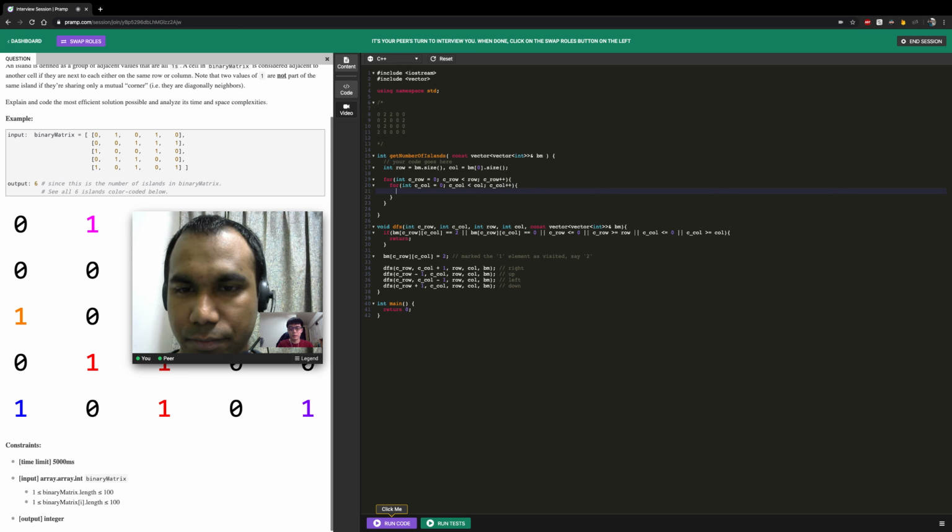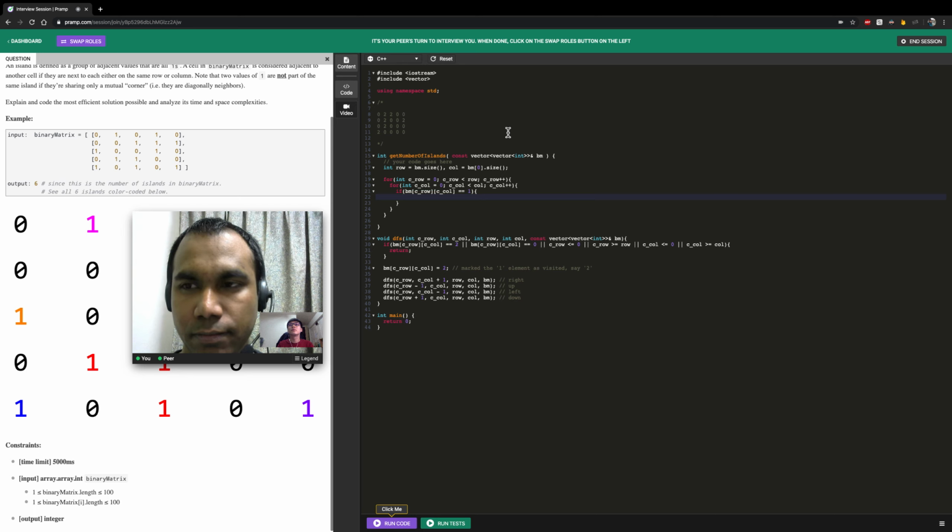Then if the binary matrix element has not been visited before, so let's say the only legal element will be 1, then we just DFS it.